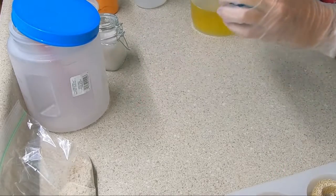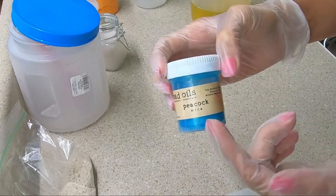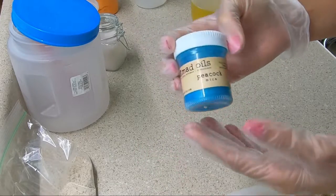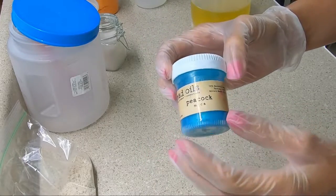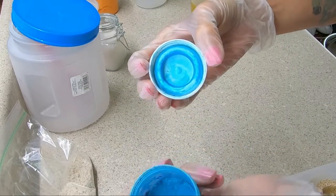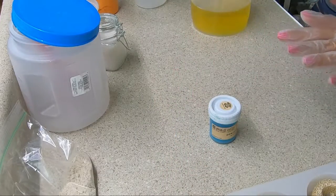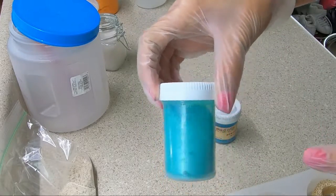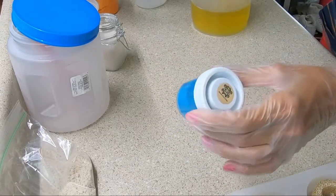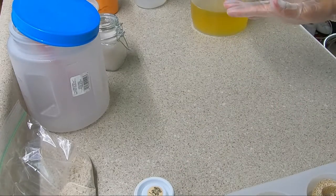Anyways, we are using, as you've seen in my other videos, it is now Mad Mike, not Mad Oils. This is just an older container that I've had. And this one's Peacock. It's a really cute blue-green color. I was going to go for my all-time favorite color, Tahitian Teal, but I told myself I need to start branching out and using my other micas. So that's what I did today. We're going to use Peacock, and it's going to be one color soap. So this is going to be a super quick, awesome video.